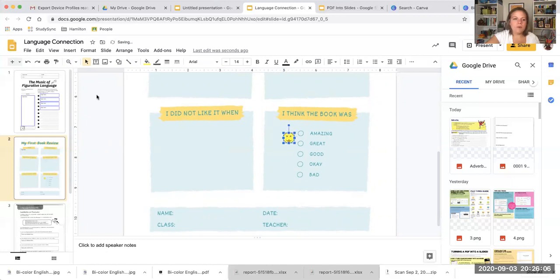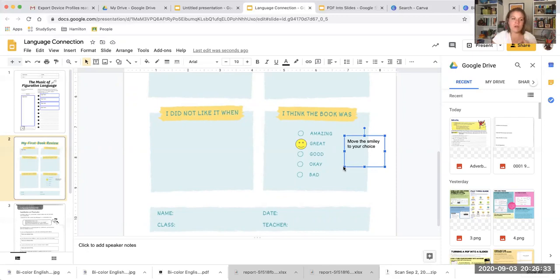And then I could even put in a text box with instructions. Here, let me make this 10. "Move the smiley to your choice." So when they go in to edit this, they can use their cursor to take it and put it on whichever one they would want. Okay, so that's basically it. And then after that, you would upload it to Google Classroom.